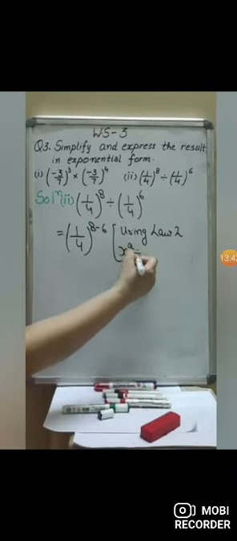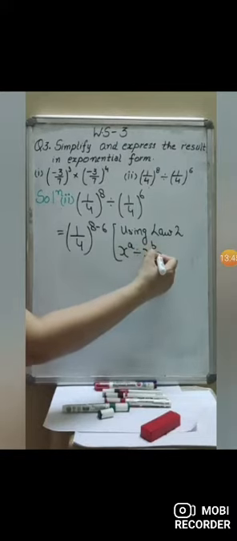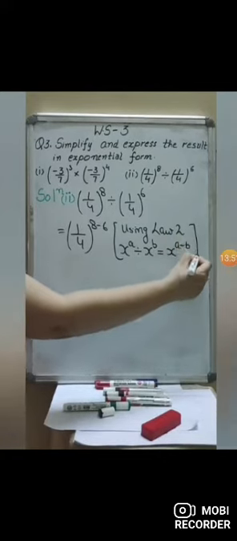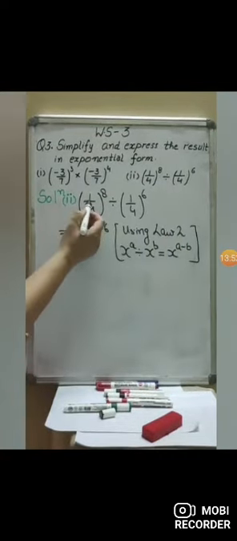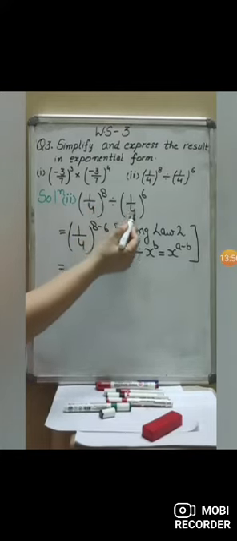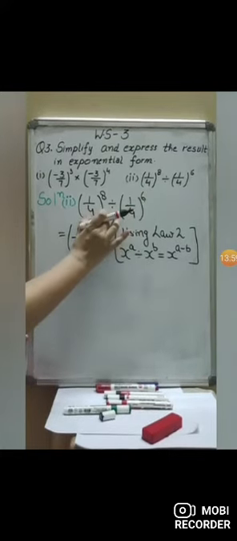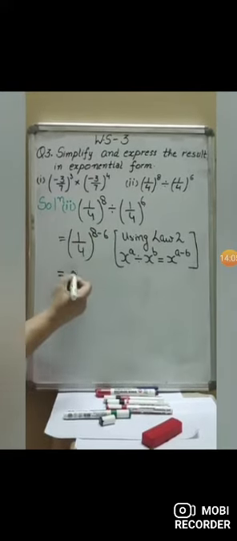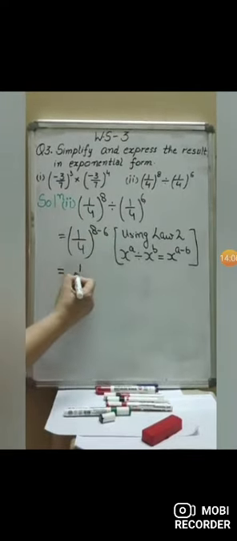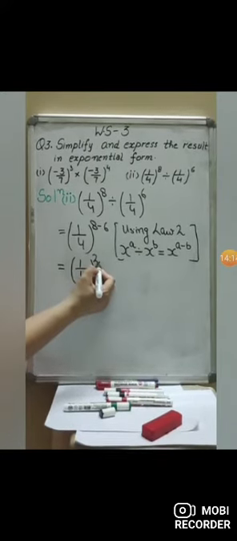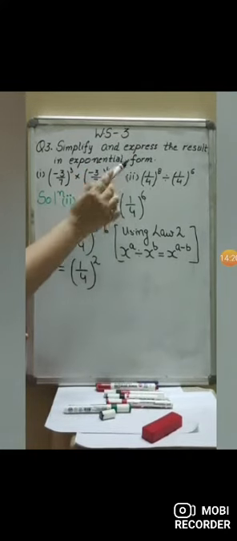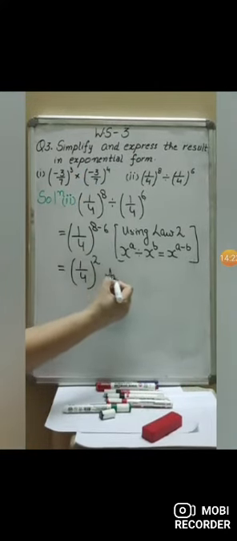What was that? x raised to power a divided by x raised to power b. This is equals to x raised to power a minus b. So it is 1/4 raised to power 8 divided by 1/4 raised to power 6. This is same in case of division. It becomes 1/4 raised to power 8 minus 6. That is 1/4 raised to power 2. So बेटा हम इसको एक्सपोनेंशियल फॉर्म में छोड़ेंगे क्योंकि उसने बोला था एक्सप्रेस द रिजल्ट इन एक्सपोनेंशियल फॉर्म. मींस हमें पावर्स में ही रिजल्ट देना है.